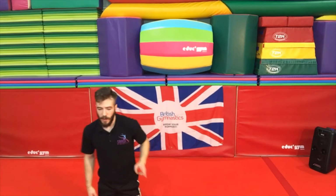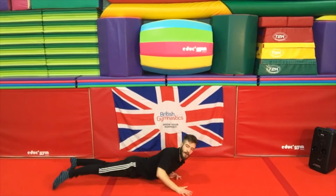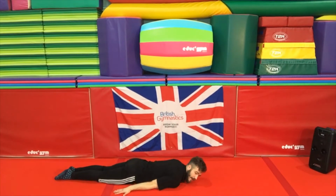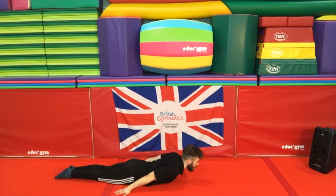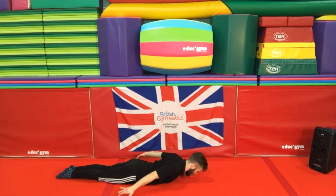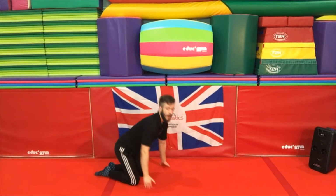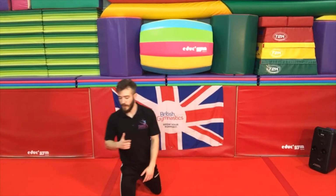Exercise 2, we're going to do our angels. So after we've done those sit-ups, we're going to be on the floor. Hopefully you can see. We're going to have our hands by our side. We're going to lift our shoulders off, then our hands, tap in front, and then drop our shoulders again. So lift our shoulders off, tap in front, and then drop again. Yeah? So we have pike sit-ups, and then angels.